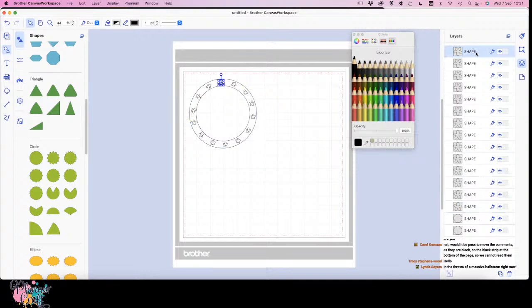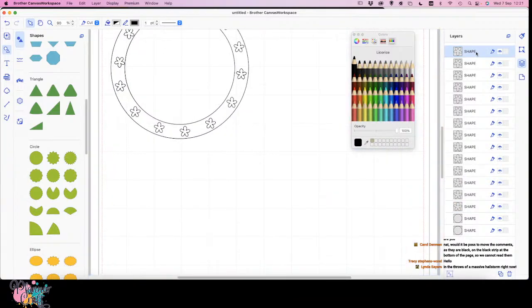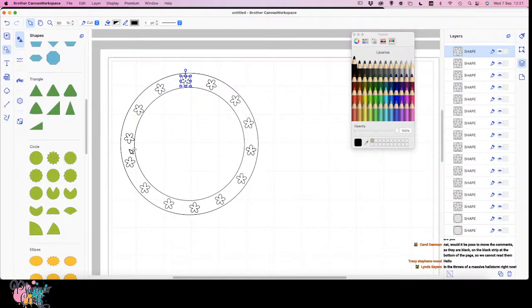So this is what I would do very quickly just to fix this, because to my mind it's not quite right. So first of all, I'm just going to sort out anything that is really obviously not quite lined up right. Not looking too bad. So now what I want to do is I'm going to rotate it so that we have two petals to the inside that are spaced aligning to that centre line.